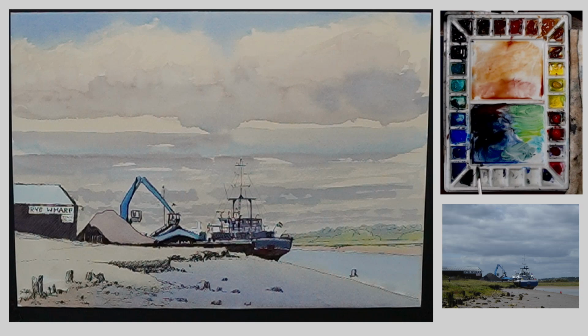I can come back in and I can add in maybe some phthalo and put that into that mix, making it very dull and dingy. Look at that. We're having lots of greens happening. We can add some aureolin into that phthalo mix and we create yet another green color. So first and foremost, then let's put on a paler green color, a little bit lighter, a little bit woozier.